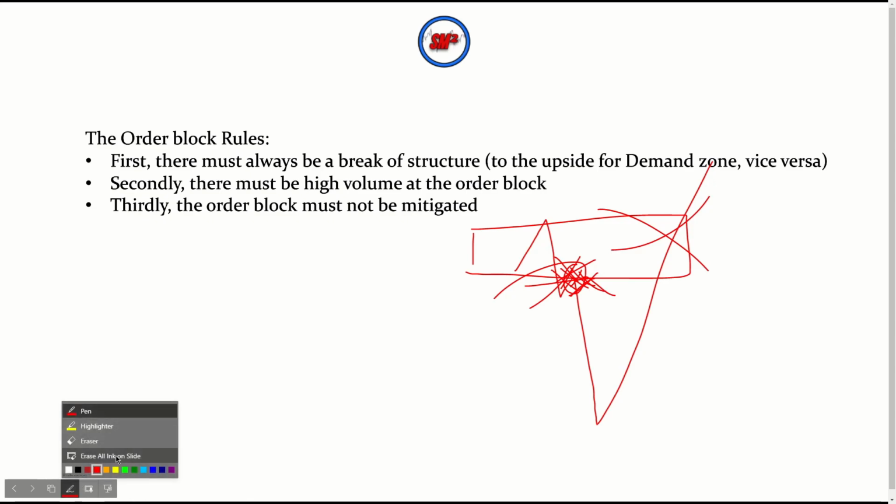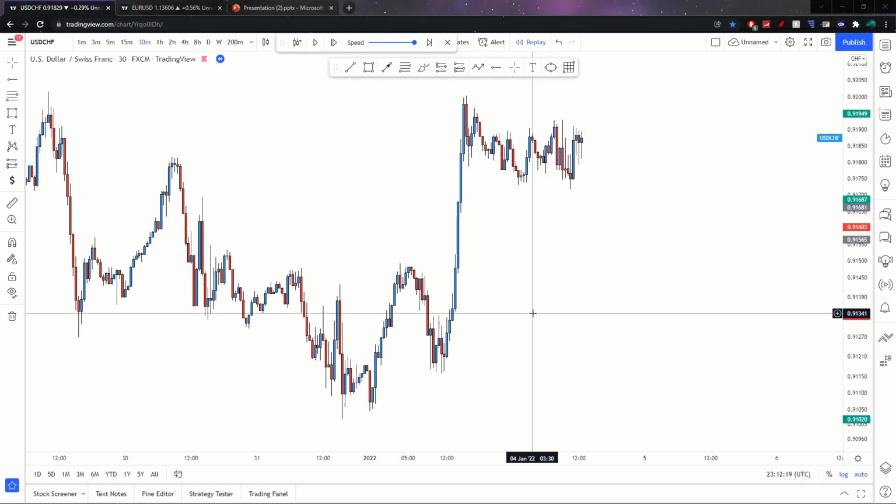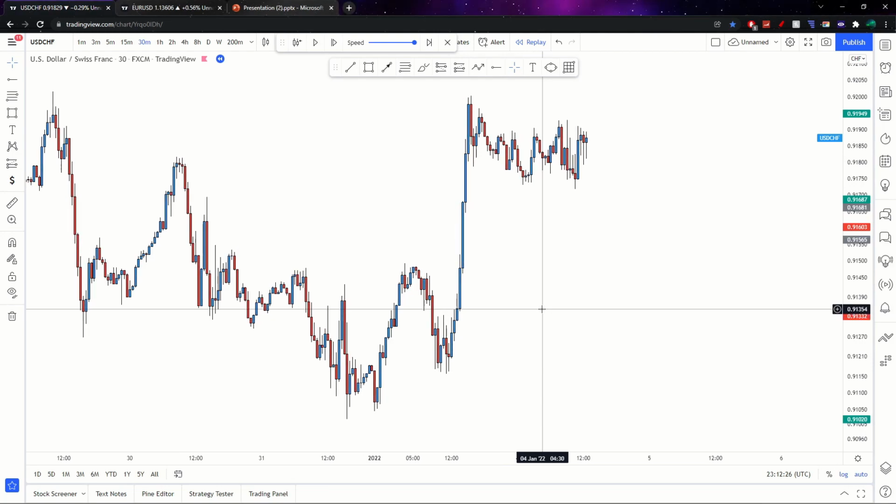So now let's move on to the real life chart example. I'm going to break down the 1 to 22 risk to reward trade, and I'll see you guys there. Alright everybody, so here I am on USDCHF, and we're going to be breaking down the 2 to 24 risk to reward trade. So yeah, let's begin.